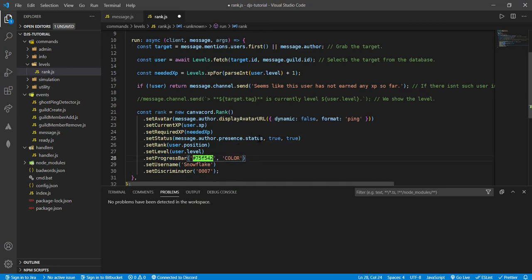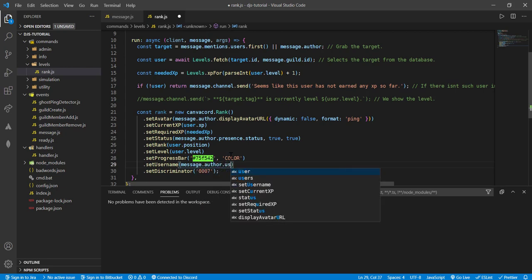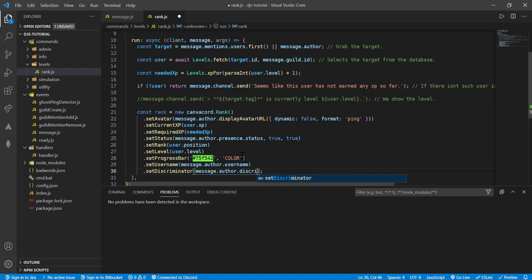Alright, let's remove this. So setUsername, fairly easy. Just message.author.username, and discriminator would be message.author.discriminator. Alright, so I think we're done.